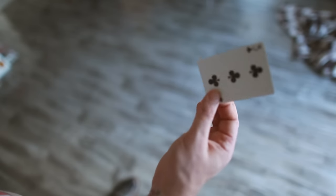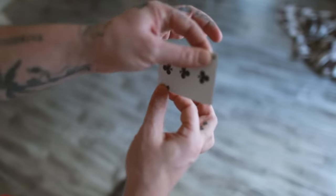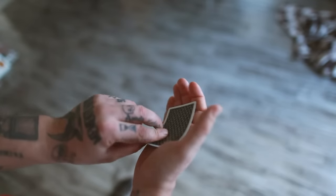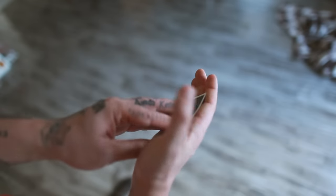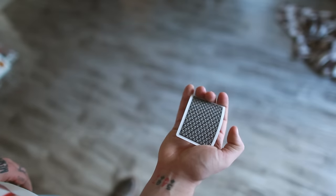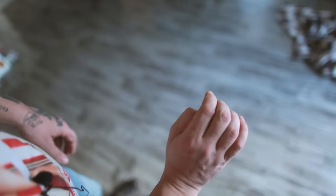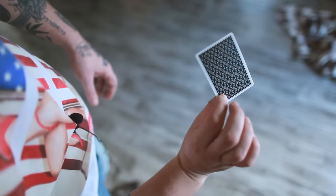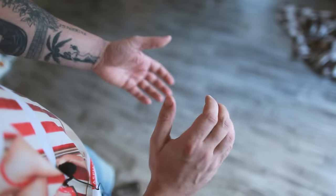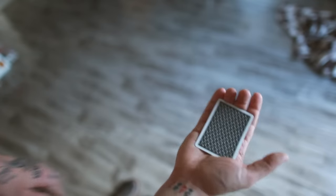The more you do this, the more the card is going to want to spin. Sometimes it'll fly out of your hand, but to control that you really gotta time it well. That little spin is very, very nice — it happens at the end of the fingertips and it looks really magical from the front. It looks like it's appearing from nowhere, and to help that, you can get the action of pulling your wrist back like you're plucking something out of the air.